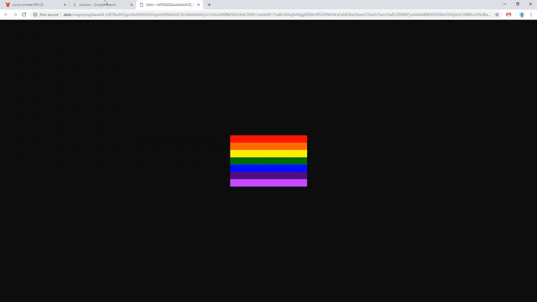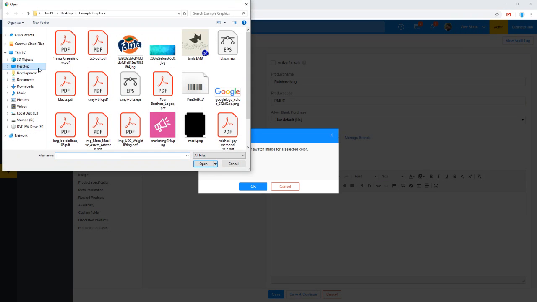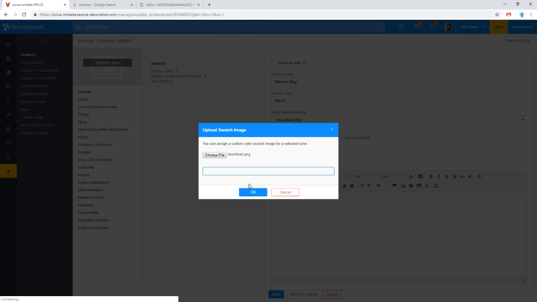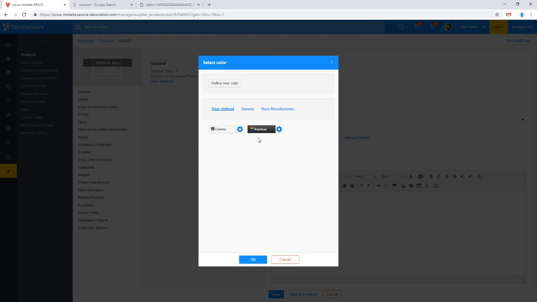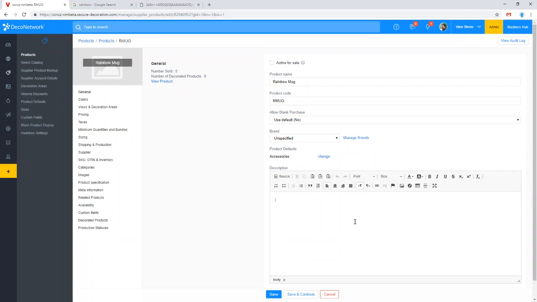Save that down, so I can set that as my swatch image. So upload, let's grab that image. And that way, even though I selected blue as the base color for that swatch, since I've uploaded the image, it replaces what the base color was. All right, so that's my rainbow mug.